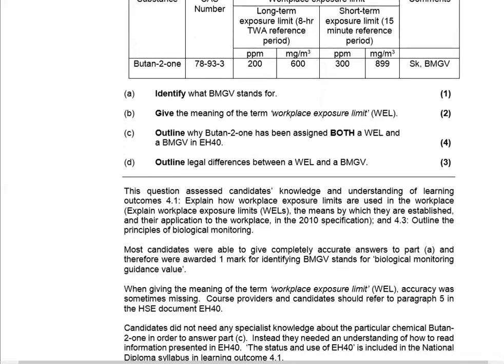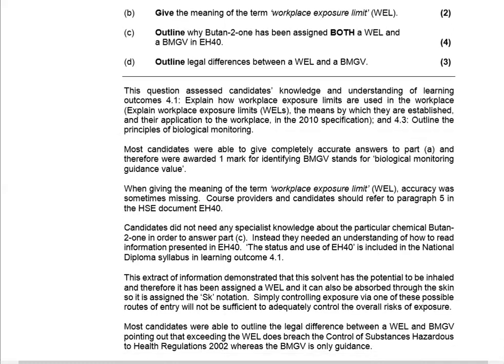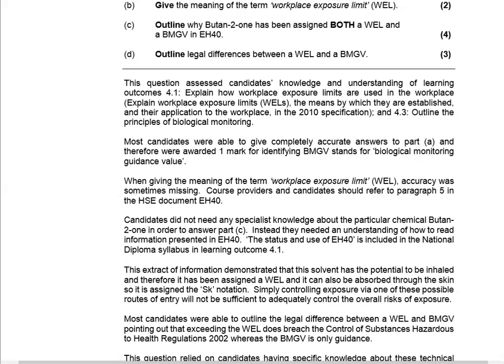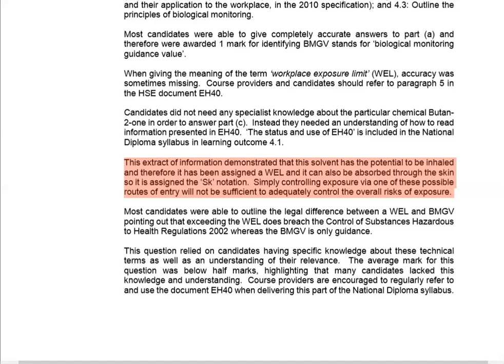I'll probably find that line for you there. So this extract demonstrated that the solvent has the potential to be inhaled and therefore has been assigned a workplace exposure limit, and it can also be absorbed through the skin, so it is assigned the SK notation. Simply controlling exposure via one of these possible routes of entry would not be sufficient to adequately control the overall risk of exposure. So that is what you build on to get that format there.